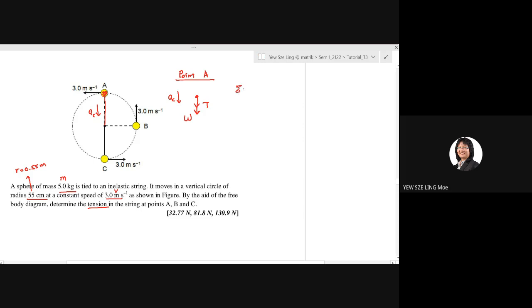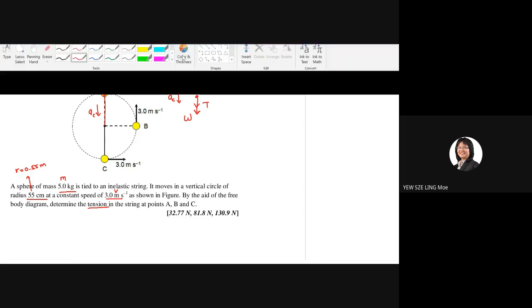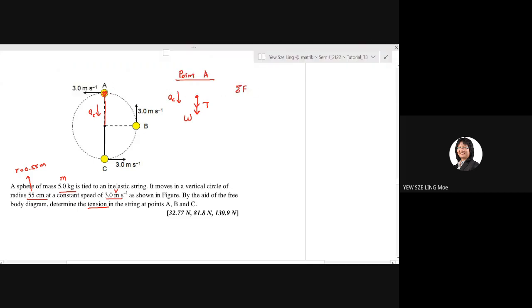So summation Fx, oh no, this is not summation Fx anymore. This is your summation Fy, along the y component, which equals your Fc at position A, and it equals mac. All right. So Fc equals mac. Now the forces that cause my object to move in circular motion, pointing in the same direction as ac, are W and T, right? So both of them are pointing in the same direction. So W plus T equals mv squared over r.